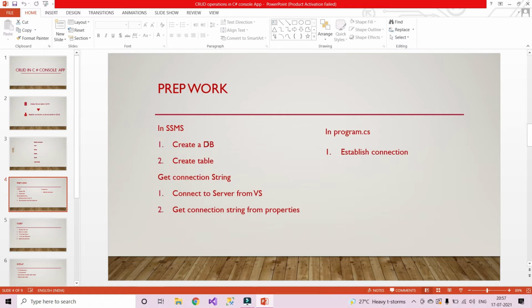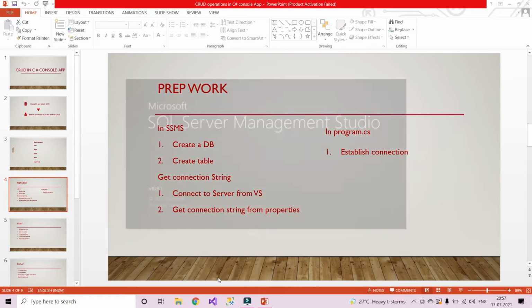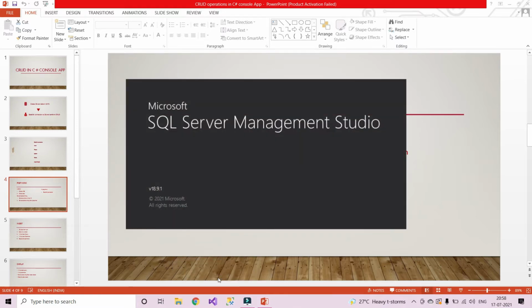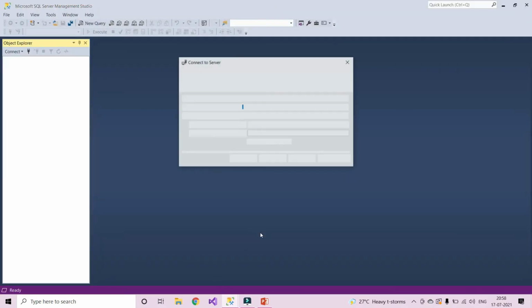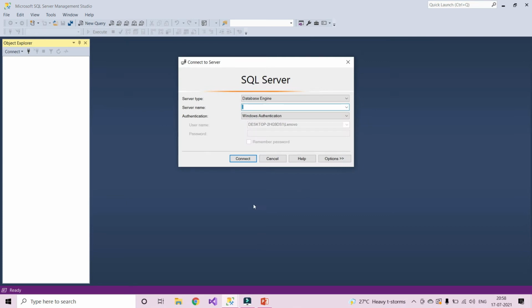The first thing is to create a DB and table. So let's head over to SSMS. Once SSMS is loaded, I will connect to my server.